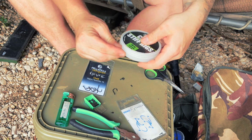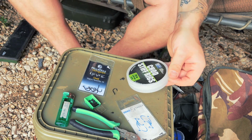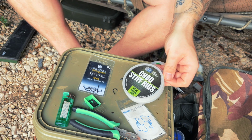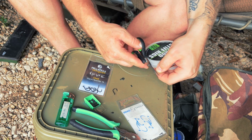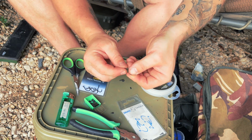Right, so onto the CHOD. So I've got Snag Tackles, which is ASSO, but I think they're in association with Snag Tackle. So they're CHOD stiff rig line. So cut yourself off, I don't know, 6 inches. You can reduce that down once you get used to tying them.